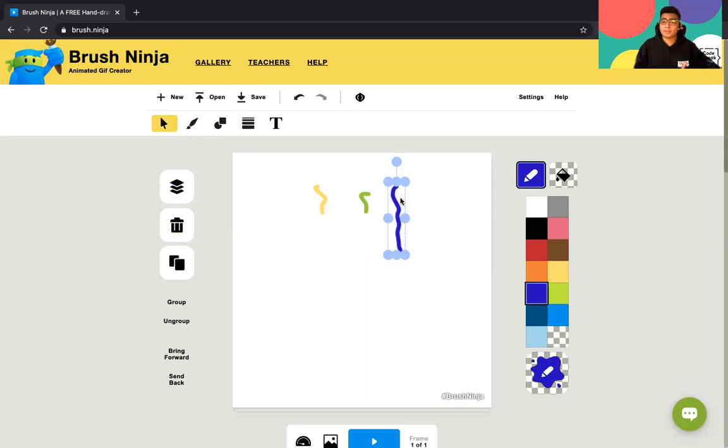Once the object is selected, there's a lot of different things we can do with the object. We can move the object around to a different part of the screen. We can make the object bigger or smaller. We can flip it this way, or we can also make it go upside down. We can also make a copy of this object. So now there's two of this object, right?